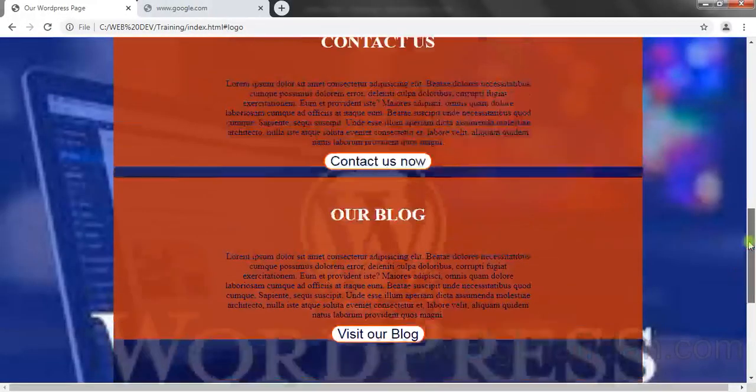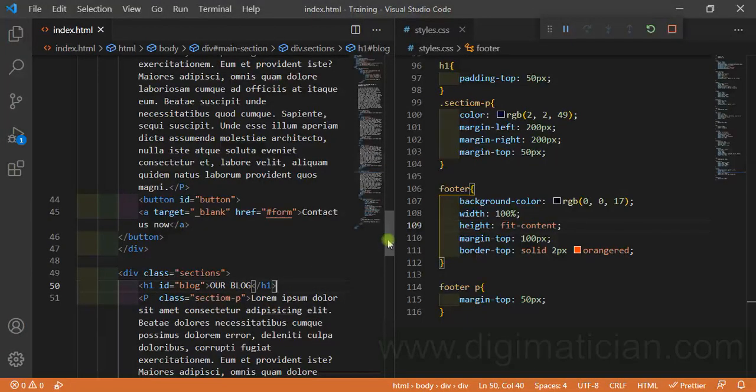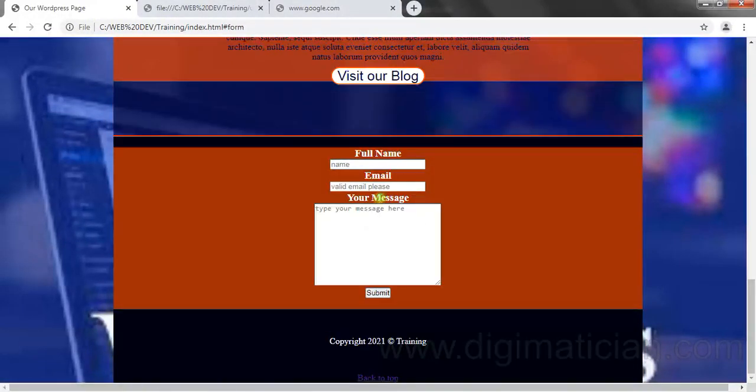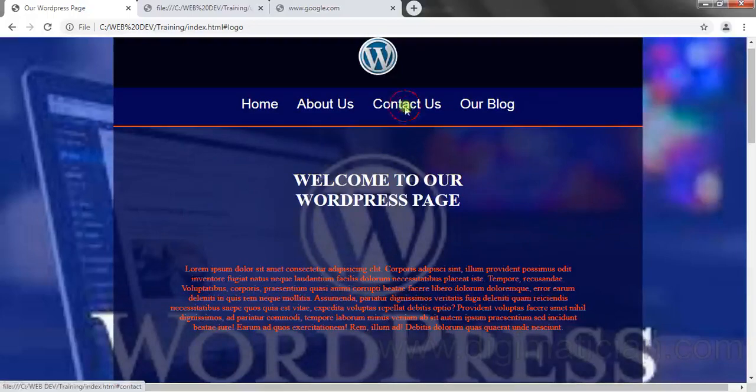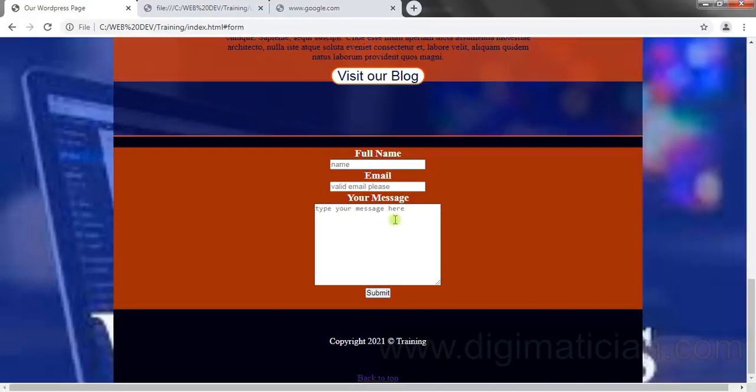So we go here, and when we click on contact us, we added target blank. Let's see what happened. Target blank, this is the issue. Okay, it's not supposed to be there because now we are just trying to reference something. All right, so let's know why that happened. Contact us. We can now see that when we click on contact us, it took us to the form. Let me do that again. Let's click back to top. We go back to our top, we go to contact us, and then in our contact us we click on contact us now, and it took us to the contact page.